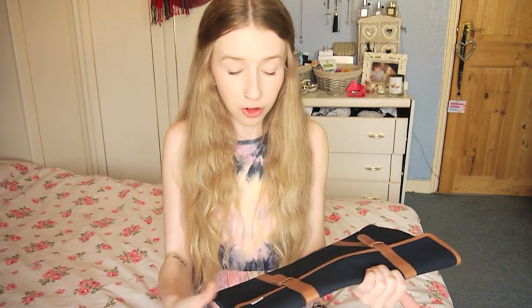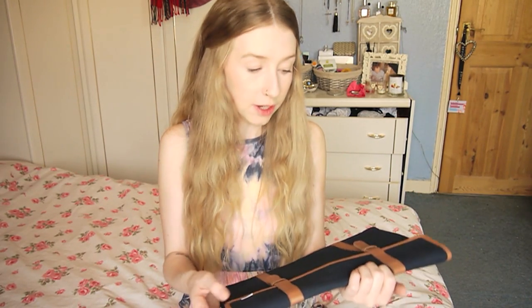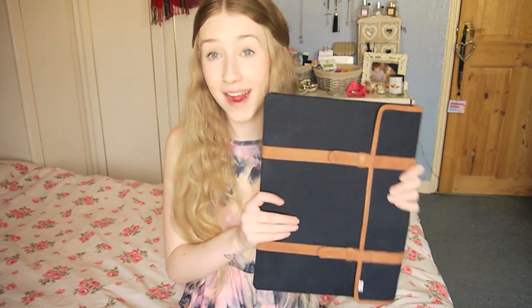There aren't many laptop cases that are just really classic like this. This is £45, which I know is really, really steep. But then I thought, you know what, I'm going to get so much use out of this. Honestly, when I got this, I was amazed by the quality. It is just such good quality, and definitely worth the money. So yeah, I absolutely love this.